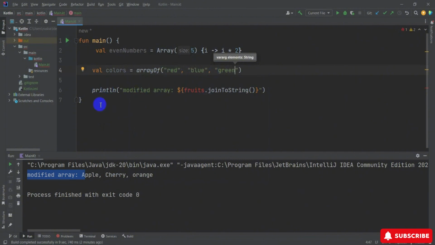And then I'm going to print the arrays. Inside, first of all, I create the even numbers clone. So now first of all, create the dollar sign, and inside type the even numbers.